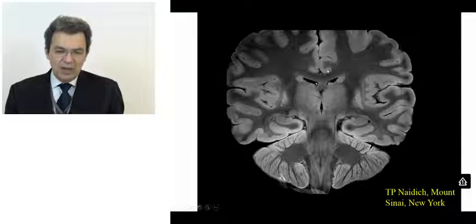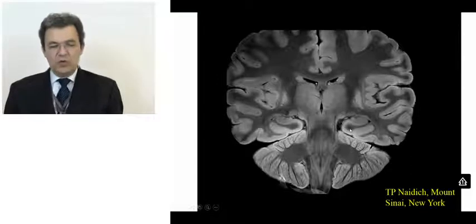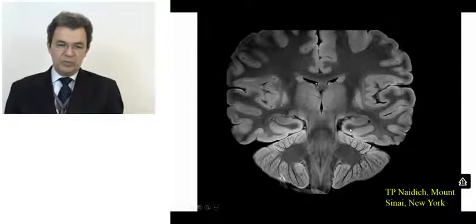Very well demonstrated and easily identified on coronal images. So if you start here, for instance, with the sylvian fissure, you have here the superior temporal gyrus, the middle temporal gyrus, and the inferior temporal gyrus, which makes just the corner. So you see it both at the convexity and also in the inferior surface here. And then you come to a very broad gyrus, which is the fusiform or the lateral occipitotemporal gyrus. And then finally, you come here to the parahippocampal gyrus, which together with the lingual gyrus behind it forms the so-called medial occipitotemporal gyri.